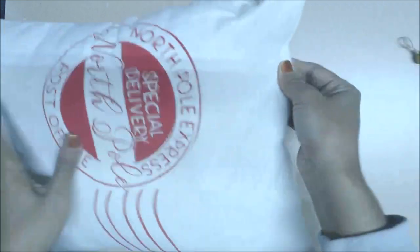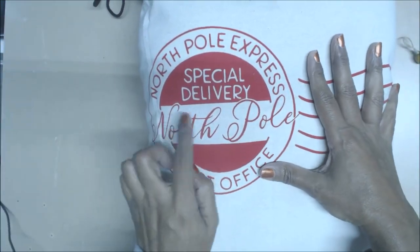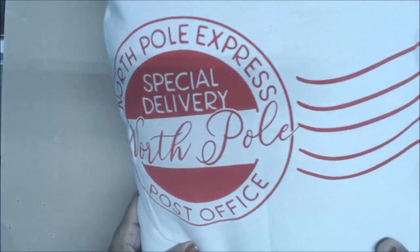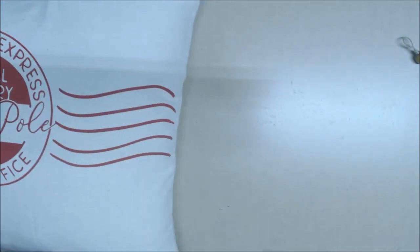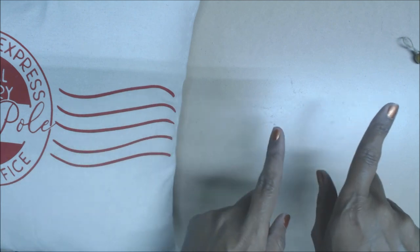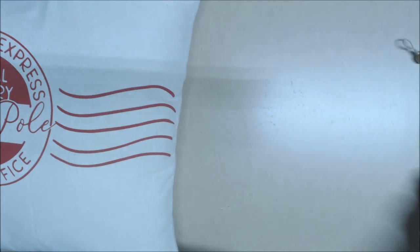So that is that. See how beautiful that is? North Pole Express special delivery post office. Isn't that beautiful? Love it. So I'm going to go back, I'm going to cut the other one, I'm going to sew that one, and hopefully we'll get more polyfill and we can get these rocking and rolling. So you have to stay put until the end of the video to see what they look like.